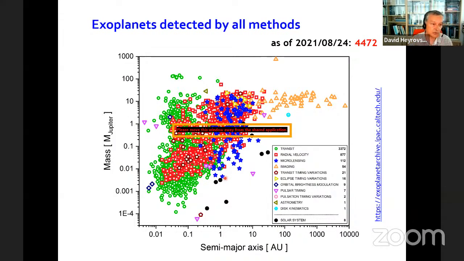And there are planned projects which would observe microlensing from space, with the Roman Space Telescope, for example, and these would push the detectability down so that you could detect not only Earths, but also Venuses and Marses around other stars. So this is the unique niche for microlensing.